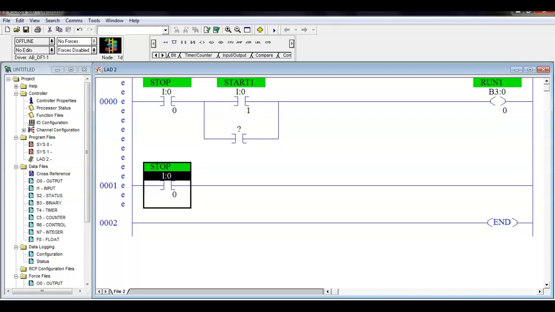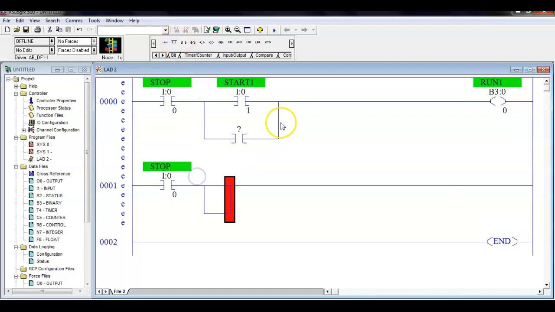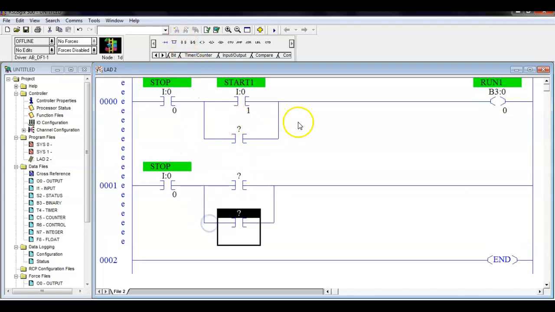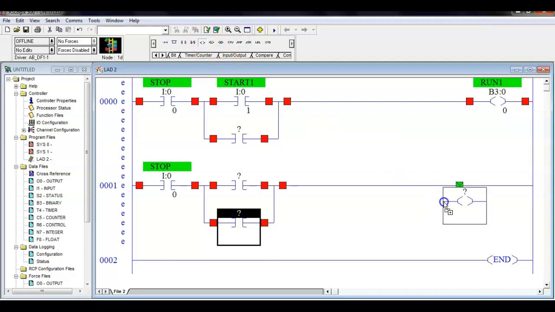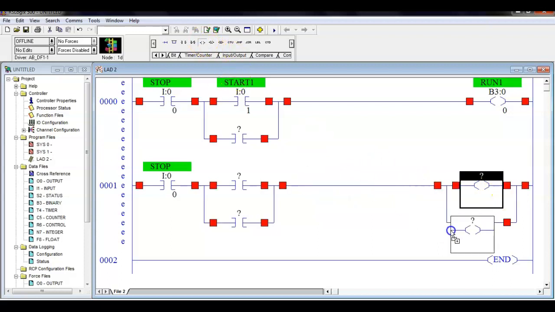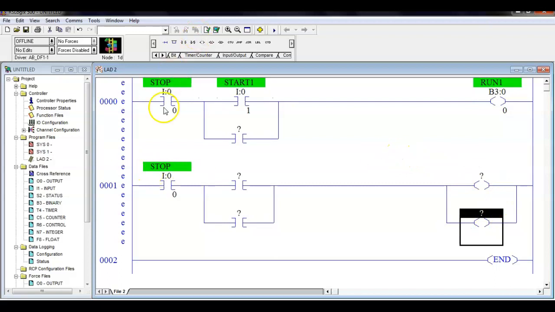You understand? And then now what I can do is I can come over here and put a down drop down here, and put this, and then I'll bring in a relay. And then I'll put a down drop right here. Drag this into here. And then we'll use another one right here. Okay. Now down here, these two things are controlled by the same stop. And then down here, this is going to be another start, right?